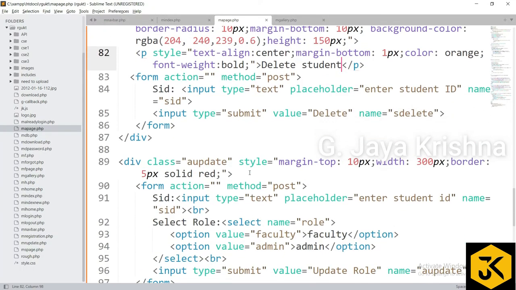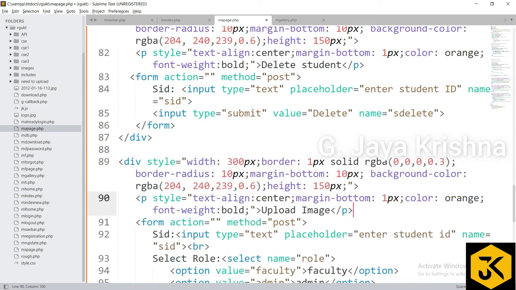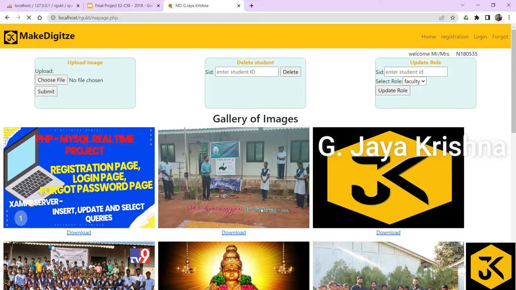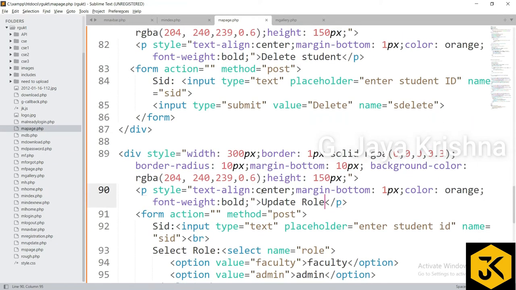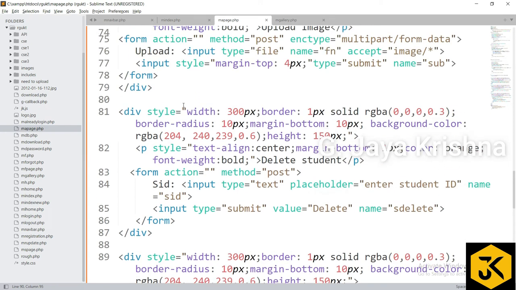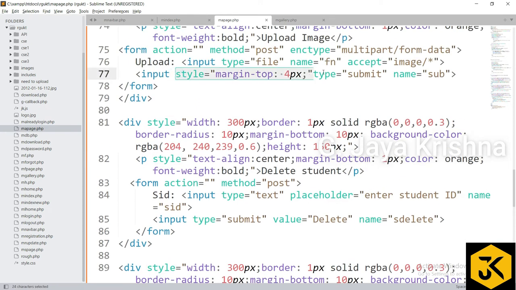I would like to copy the same thing for this one also. Here, instead of update, a role option is there. So I would like to apply all those properties, something like gapping and space gapping. I will apply this one property for all the things.